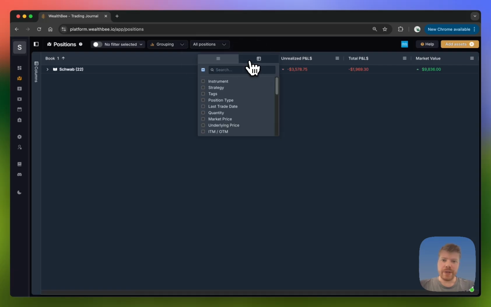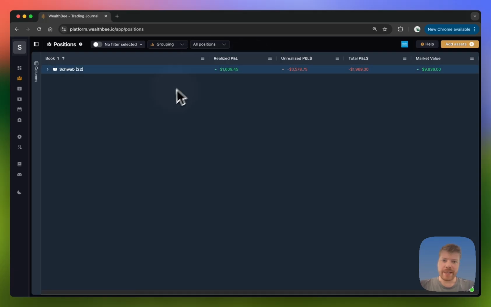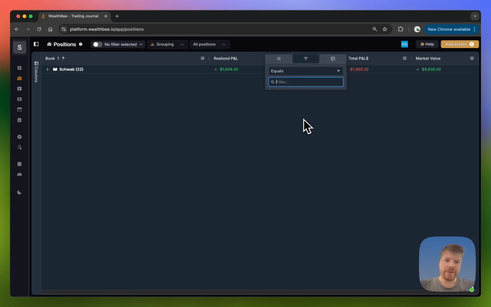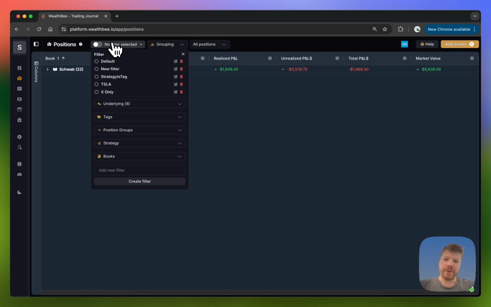There's also on here different settings as well. So if we go through here, some of them have a filter menu as well, and you can set your own filters. We have our filters up here for filtering the data within the table, and this is savable, whereas the one on here wouldn't save.